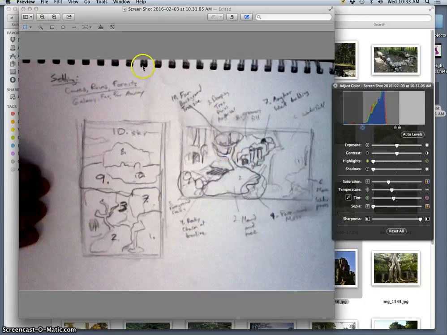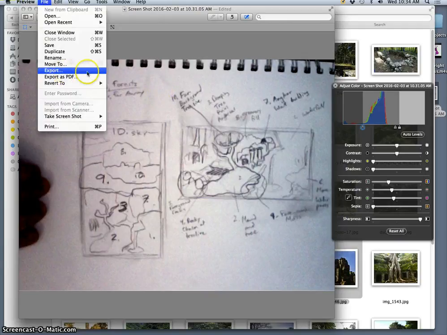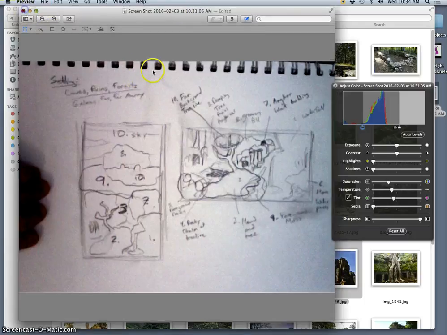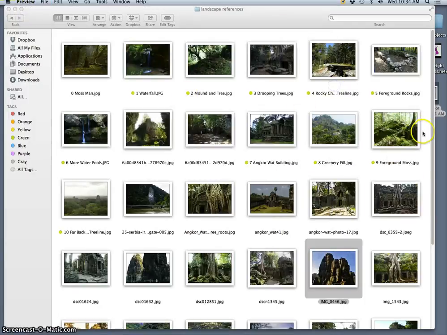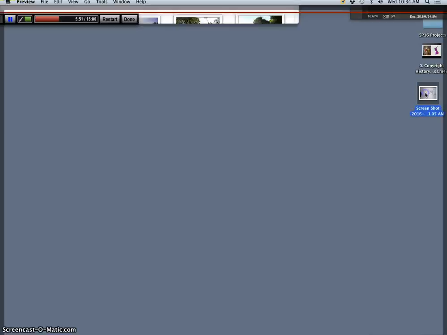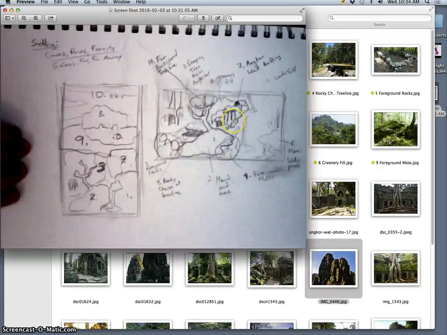So now that that's done, here's the one thing in this new version of Preview you have to be careful of. It automatically will save once I close it. So if I wanted to save this as something else, to keep my original photo and this photo, I would need to say File, Export as a different name. But if I just close it, it will automatically save those changes because it's made to be a very quick program. So now I have this sketch, easy to see.